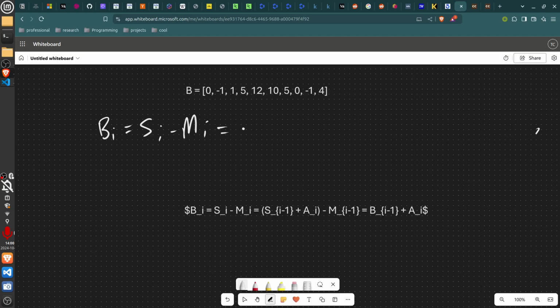But you can say this is equal to the previous prefix sum plus adding on the current value, minus, and if you're saying the max doesn't change, you can just use the max from the previous one.